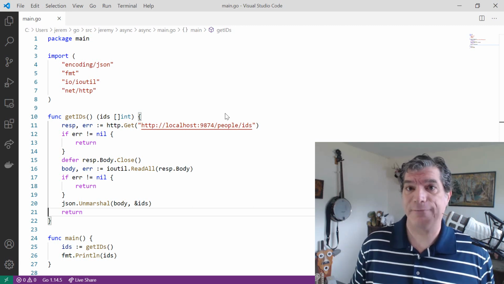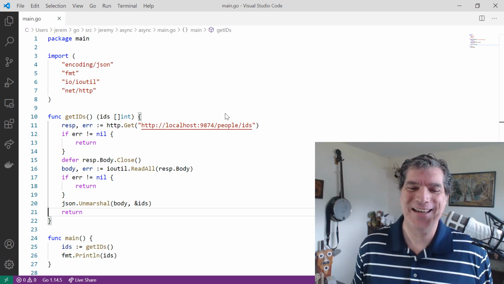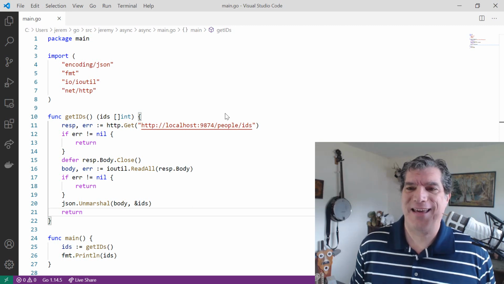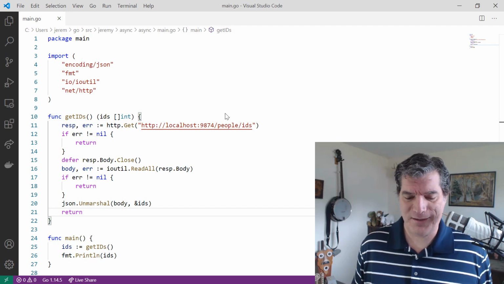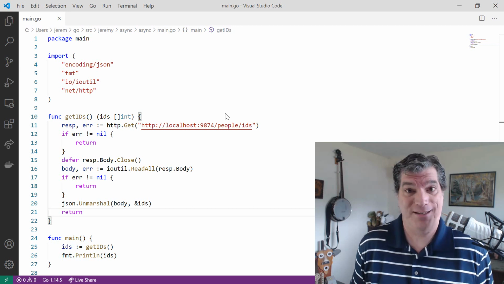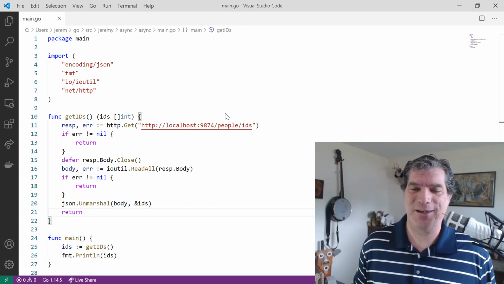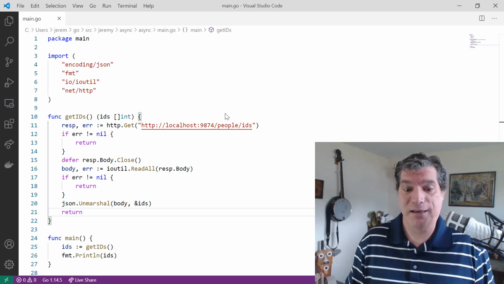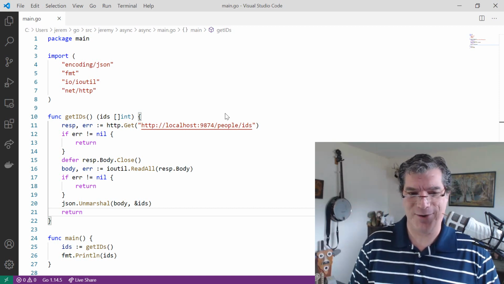Now, Go does have an equivalent of an exception in C#, and that is called panic. And so if we try to read past the end of an array, for example, we'll get a panic. And I like that terminology because it really makes me think that this is something that shouldn't happen, right? And if it does, I don't know what to do. I'm just going to panic. So I like that terminology because exception kind of makes it sound like, oh, there's something out of the ordinary, but panic is like, ah. So we'll see more error handling as we go along.